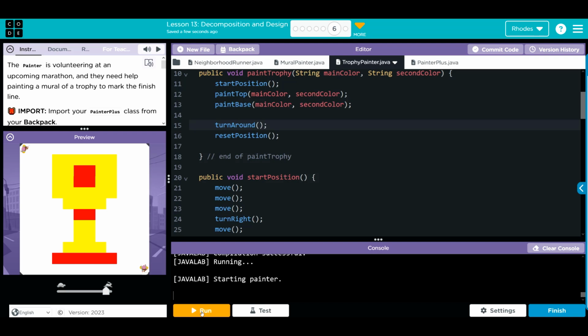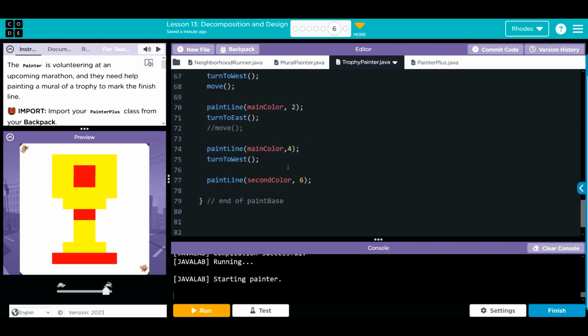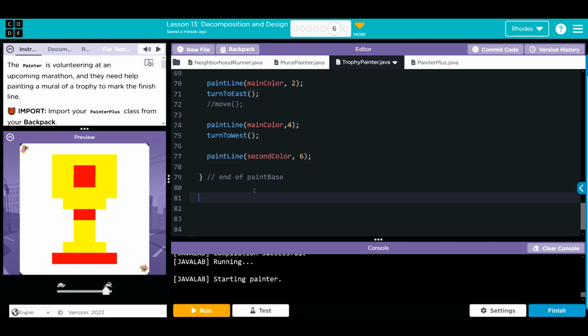Now let's go ahead and write our left handle. Let's create a spot for our method here. This will be a public void, and we'll call this paint a left handle. This is going to be our end of paint a left handle. This is also going to have to take one parameter. We need to pass along a color we want to paint. So it's going to be a string color as the parameter we want to pass along.